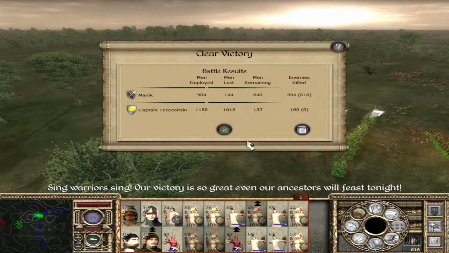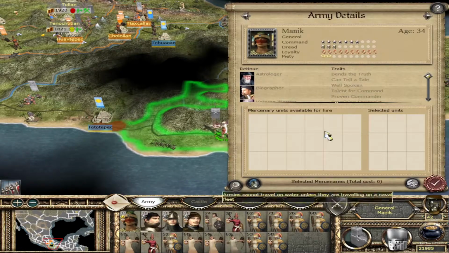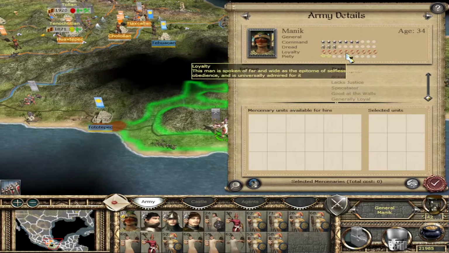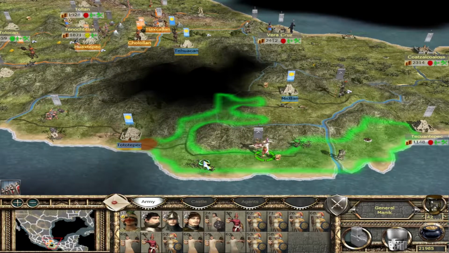Another clear victory. It's not allowed to be heroic because we were just too good, but that is still a pretty darn efficient victory. Another day, another victory for Manik. Indeed, he does keep on marching ever onwards. And, oh yes, he's got himself a nice long list of traits right now. Up to 7 command. Not the worst in the world.